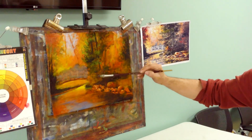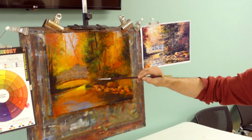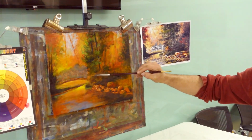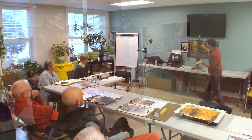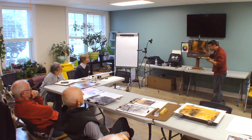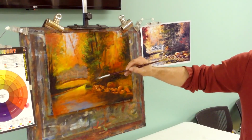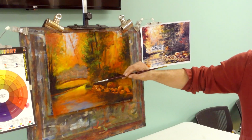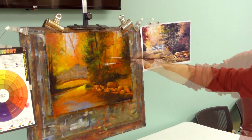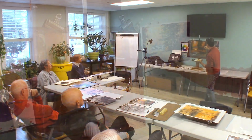So I'm just touching it up a little bit here and there, just to give a sense of millions of little foliage. So instead of painting each one, which would take us maybe three years, we just create the impression of the leaves by simply molding, using the brush to mold and push the colors, making things a little bit darker. See, I'm recreating a little bit the foliage on those trees.